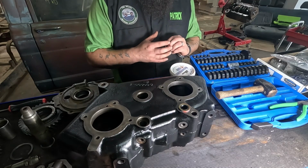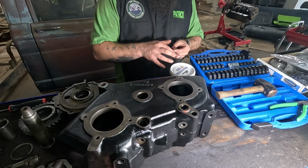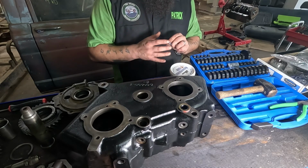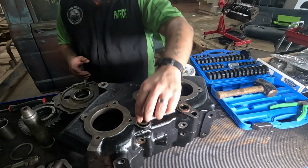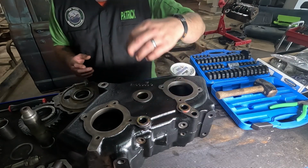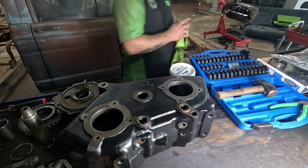That's why they're seals. I mean, it'll help them stay a little better maybe. Or maybe I've been doing this wrong for a lot of years. Either way, that's how I do it. You do it your way if you don't like it. Now I gotta find a rack. Oh, look at that. And it's green.